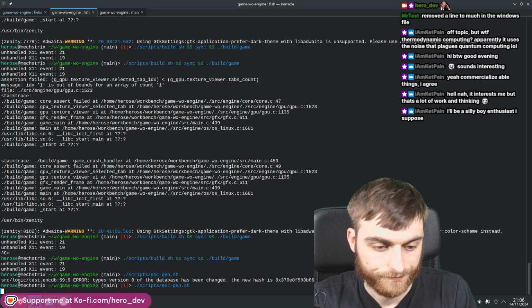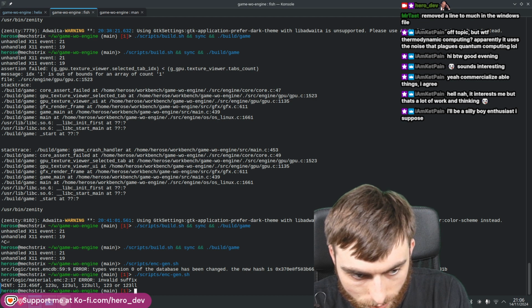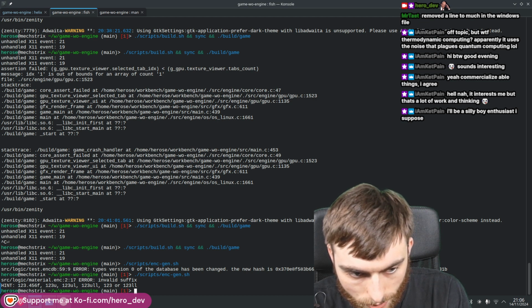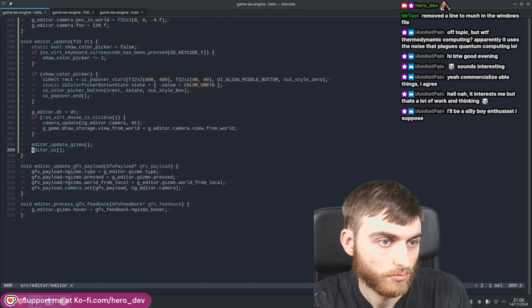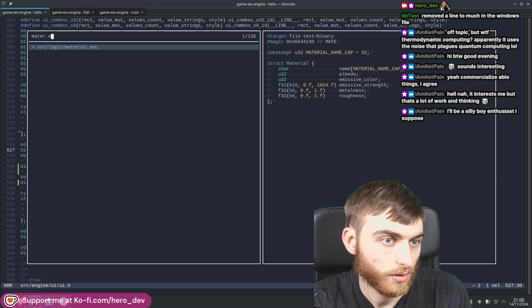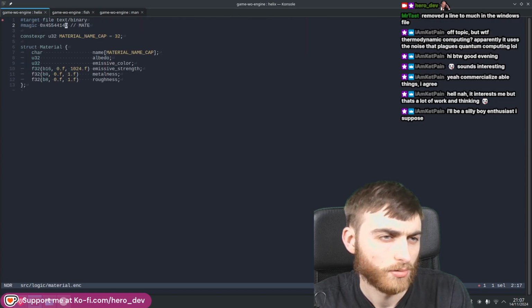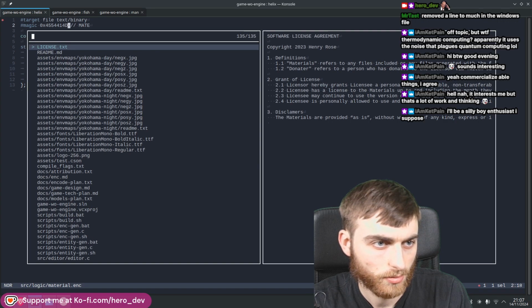Hopefully it still works. Invalid suffix 217. Material encoder. Right, something's up with my parsing. What's going on here? So when you parse the magic, why do the other magics work?